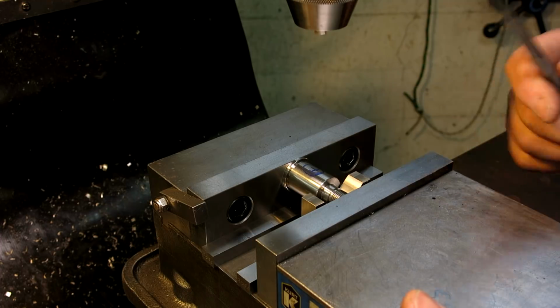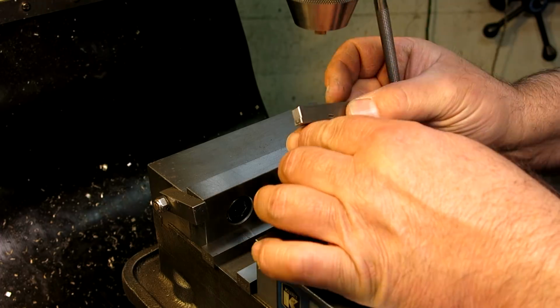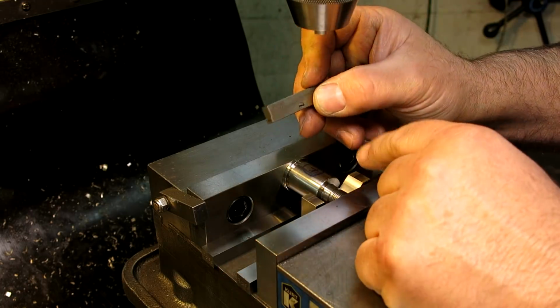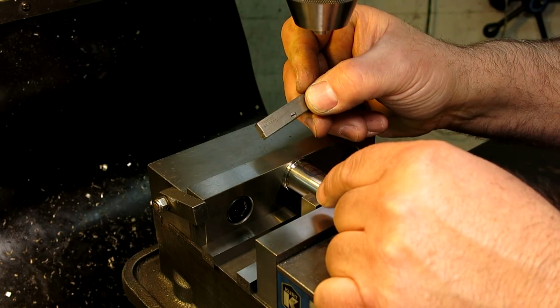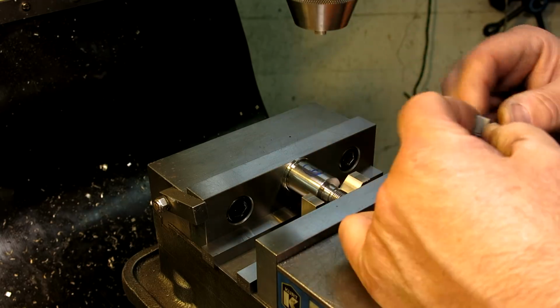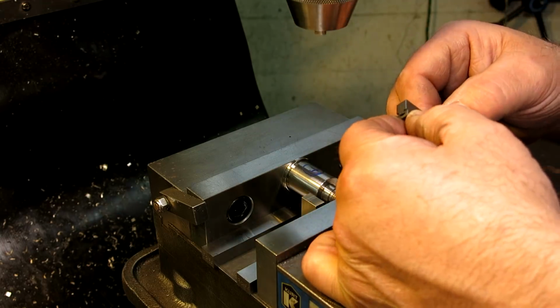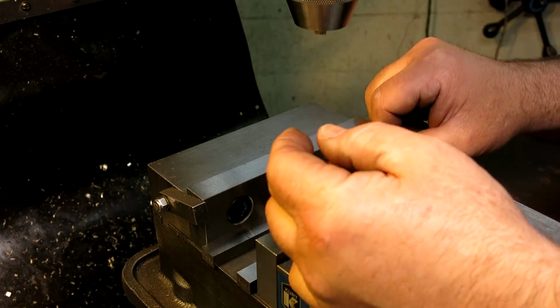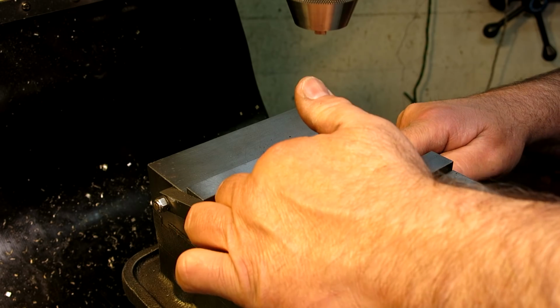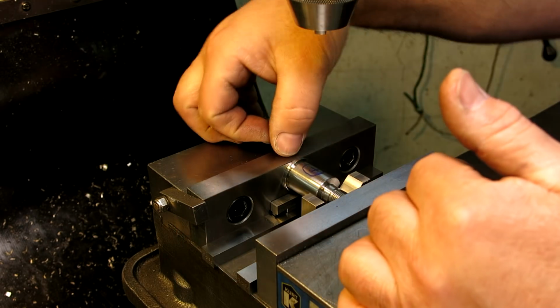And I've shown these lots and lots of times, and so has Adam, but if you don't have a set of these, you don't know what you're missing until you have a set of these. They're just super handy for this kind of stuff here, right? So here's what we're going to do. We're going to lower it down, stick it under there, and we're just going to slide it until it catches that little rim.